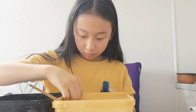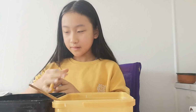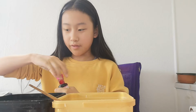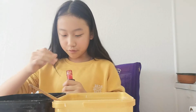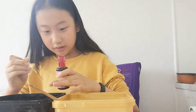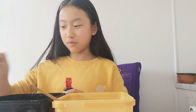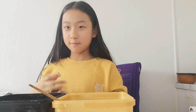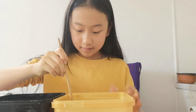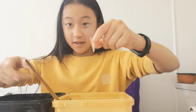It's blue. Okay, let's get the pink now. Pink is a very important color, even though I don't really like it. That's why we bought those 2 colors. Okay. Get that. That's way too much. But never mind, I can't get that out, so just deal with it, Wendy. It's going to end up with a strong color. Now let's mix them. Dang it! I should have taken this thingy out earlier.